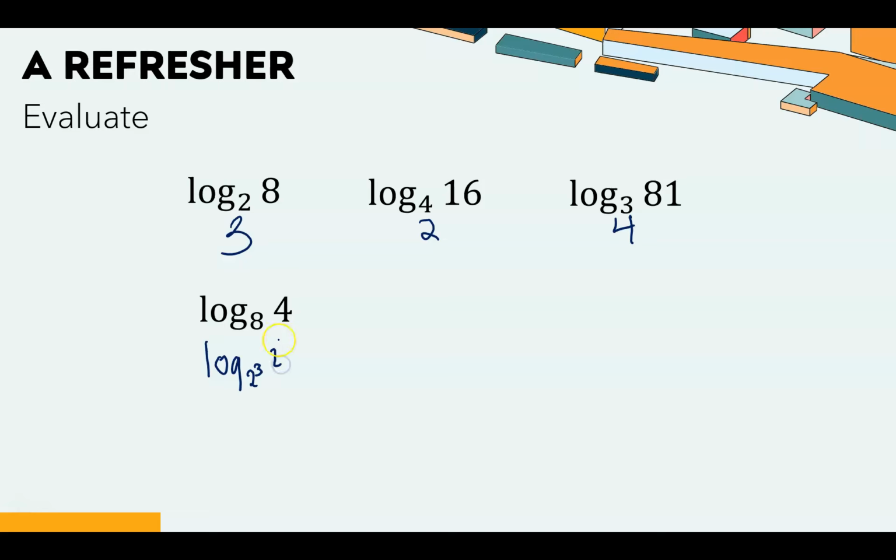So that's like log base 2 cubed of 2 squared. And how do we turn 2 cubed into 2? We take the cube root, so that would be an exponent of 1/3, and then we square it. And you can check that in your calculator, that 8 to the 2/3 power is 4. And of course it is, because you're doing the cube root of 8, which is 2, and then squaring that to get 4.